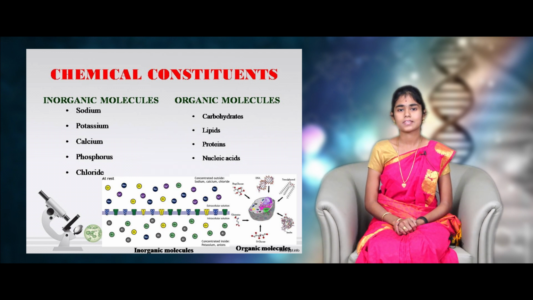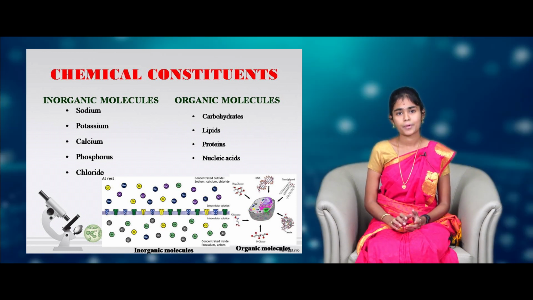Cells have various chemical constituents like low molecular weight elements, high molecular weight elements, inorganic molecules, organic molecules and trace elements, etc. Each and every molecule present in a cell has a vital role in cellular functions. Basically, here the chemical constituents are classified into inorganic molecules and organic molecules. Sodium, potassium, calcium belong to inorganic molecules, whereas lipids, carbohydrates belong to the organic molecules.